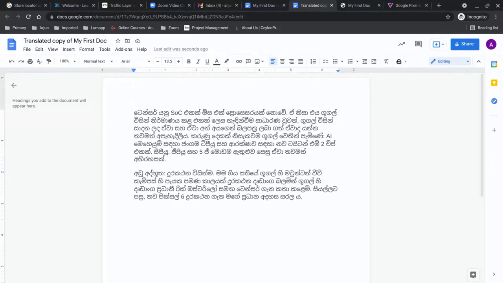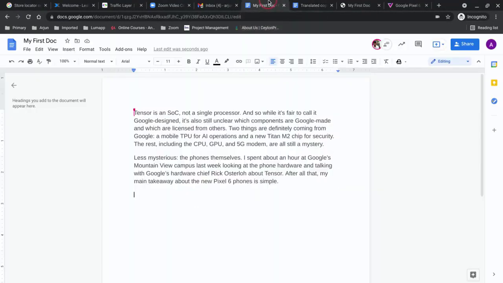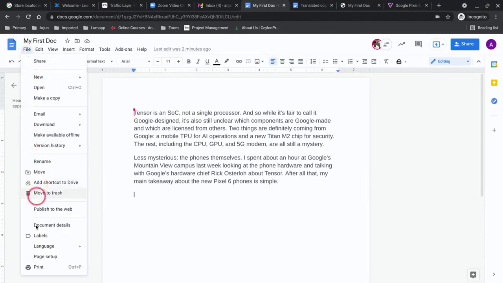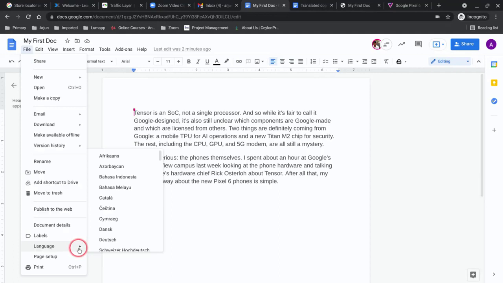So you may get like 60 to 70% accuracy in the translation of this document. All right. And also you could change the language, if you want to use another keyboard, you can also select Sinhala right over here.